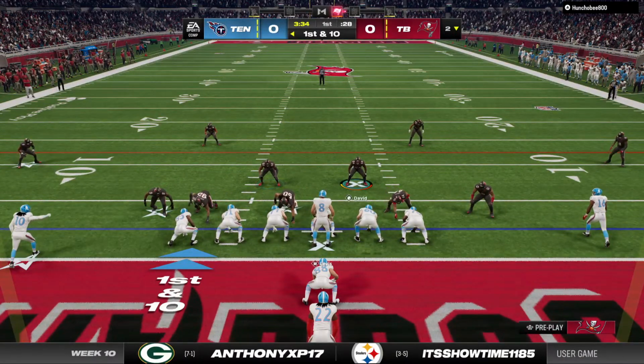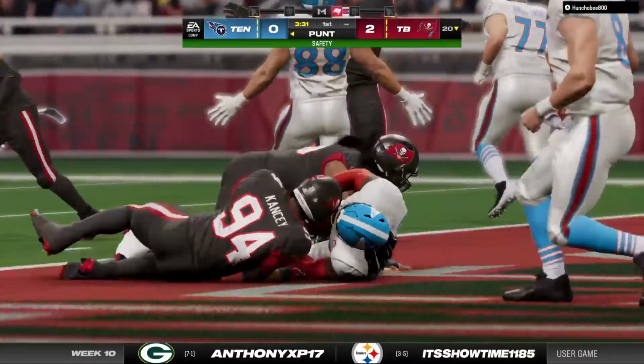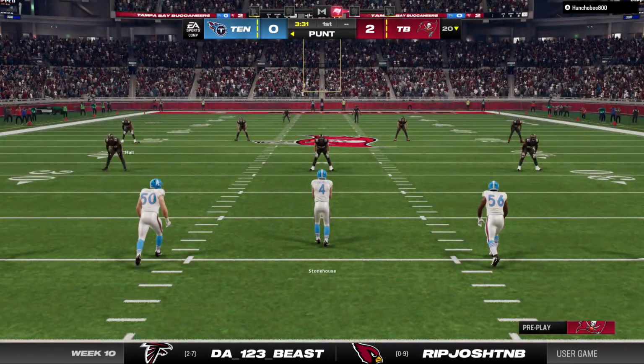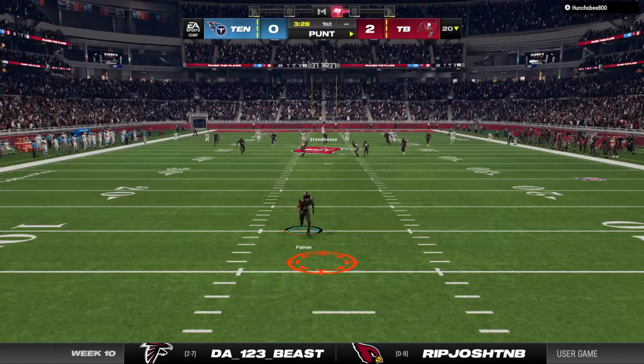The Titans offense set to begin the drive. They take over here following the interception. I don't know if he made it out of the end zone. No signal. Yes, it's a safety. Well, we thought these two defenses, they might come to play. One has already come to play here. A safety for the opening points of the game.